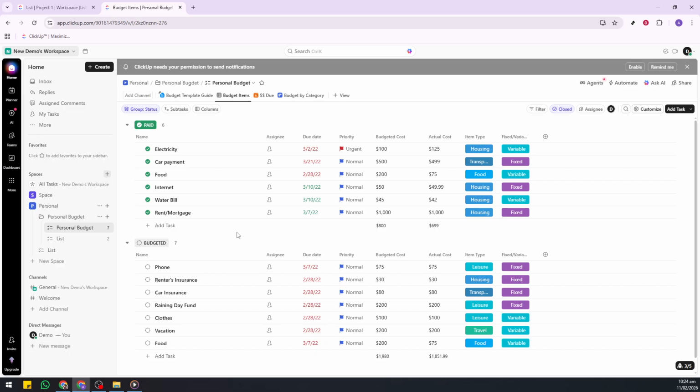To recap the flow we covered, we signed up with Google, created a new workspace for personal use, and walked through the basic navigation of Home, Planner, AI, Teams, dashboards, and more. We returned to Home, created a new space, then added a folder. Inside, we either added tasks from scratch or used a template for a faster start. From there, we customized tasks using due dates, priorities, status changes like paid, and financial fields such as budgeted cost and actual cost. Finally, we used checklists to manage subtasks and saw how updating status keeps everything clean and current.